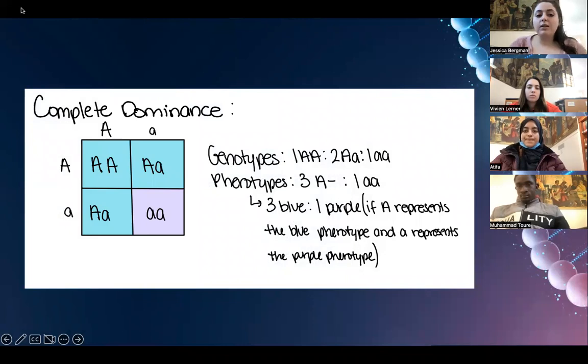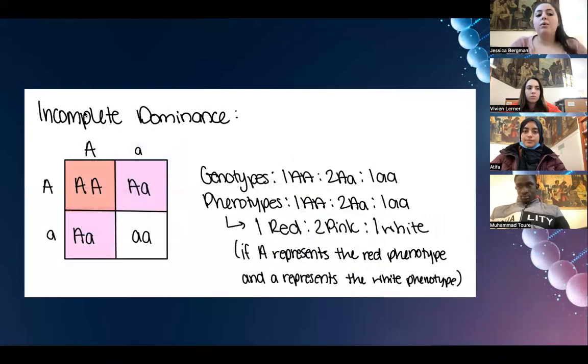So as we know, a completely dominant relationship is seen here, where we have a homozygote dominant, a homozygote recessive, and heterozygotes. So what we have here in the genotypic expression is a 1 to 2 to 1 ratio, and our phenotypes are 3 to 1, 3 being following the dominant genotype, and 1 being the recessive. The main point of this is to show that when we have an incomplete dominance relationship, our genotype stays the same, 1 to 2 to 1.